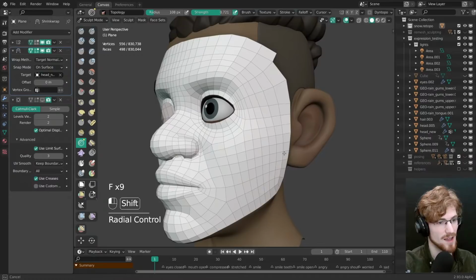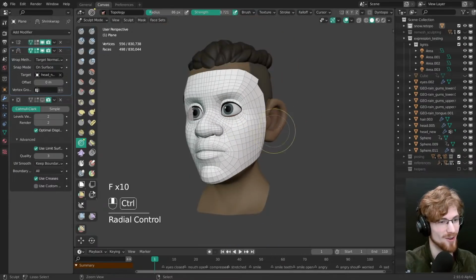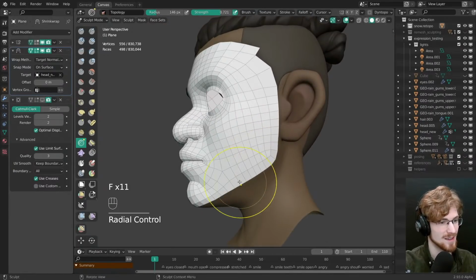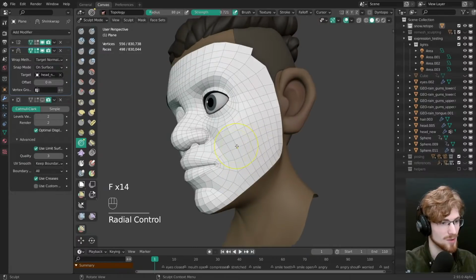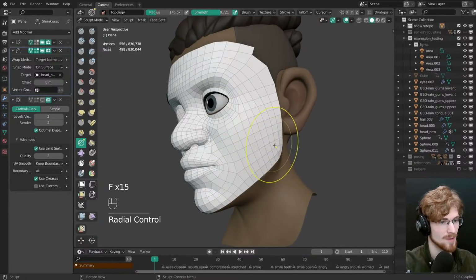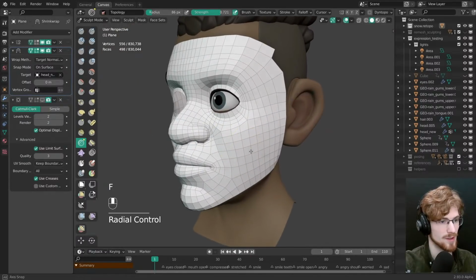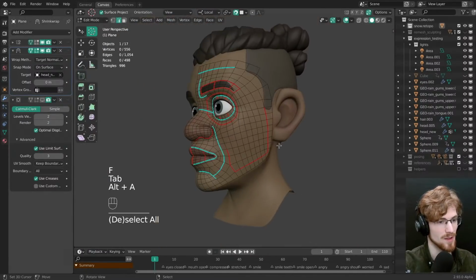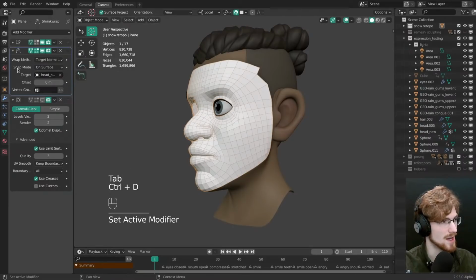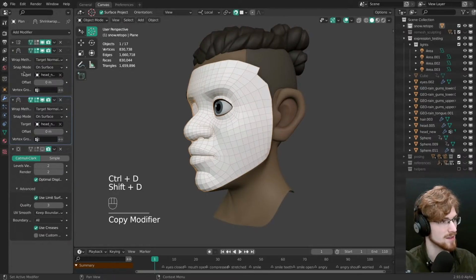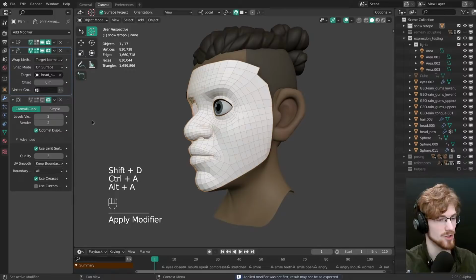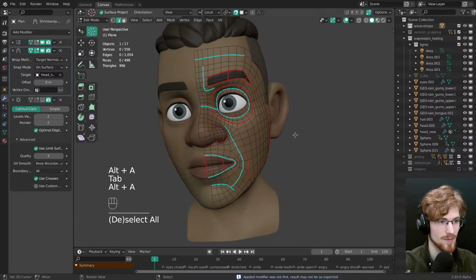But I am not necessarily a big fan of how dense it is. That was actually one of the things I wanted to avoid. But if it can't be avoided, I'm also fine with it. Okay, let's just duplicate and apply the shrinkwrap modifier again. There we go.